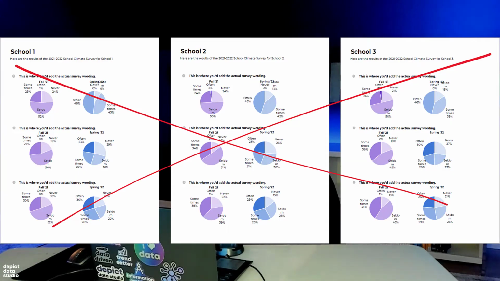The more advanced skill set is, what do you do instead? You're not going to use a whole page of pies. I think that's pretty obvious. There is a lot going on. There's a lot of eye zigzagging back and forth to make accurate comparisons. But you can't just toss it out. You have to show the data somehow. So what chart is that? And how do you make those charts? That is a much more advanced, nuanced view of pie charts that I want to talk about with you today.